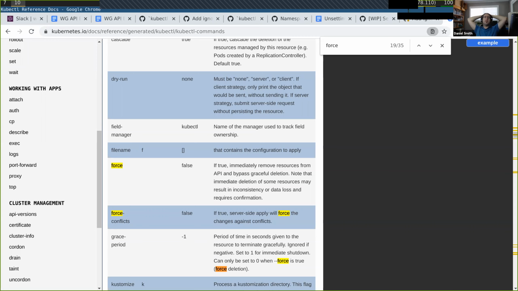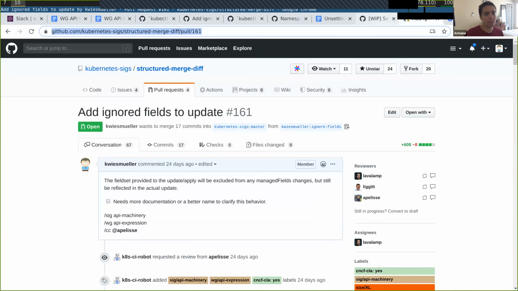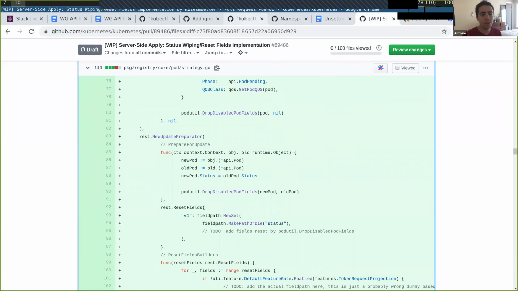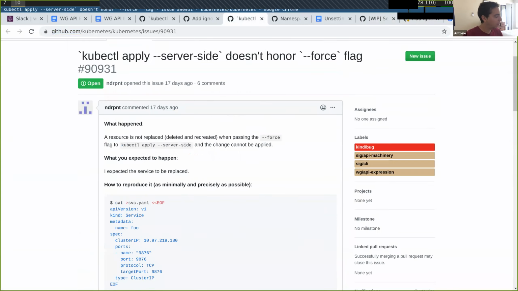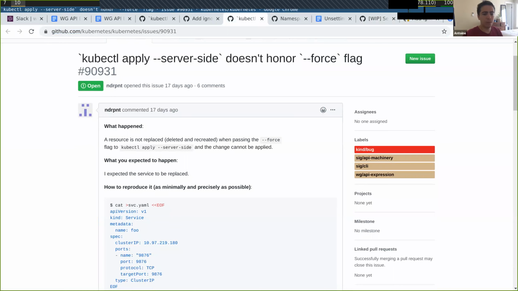What's the actual problem we're trying to solve here? Somebody created a ticket saying that force doesn't work for server-side apply, and we're wondering if we need to implement it or not. And my suspicion is that we probably should, and call it the day.